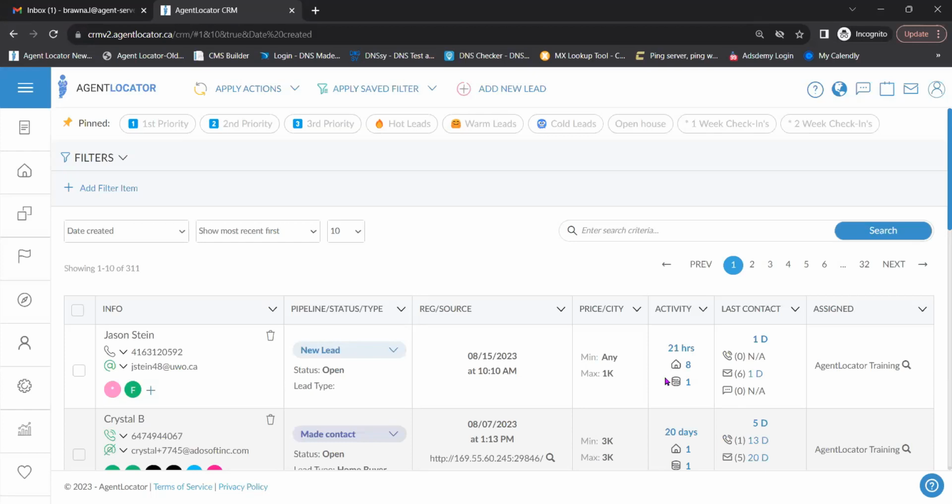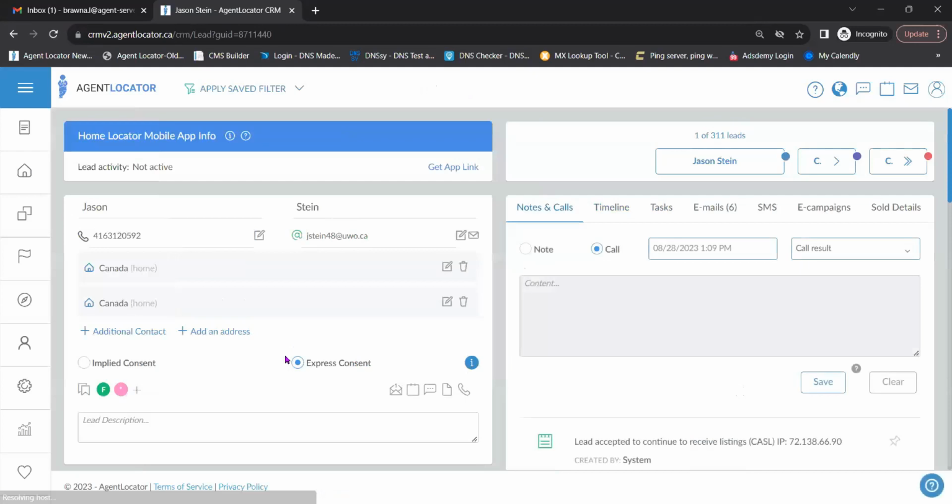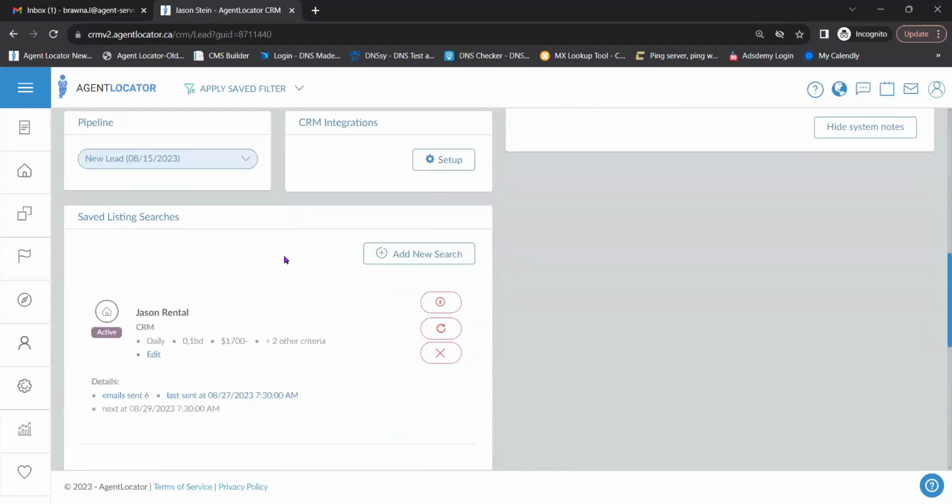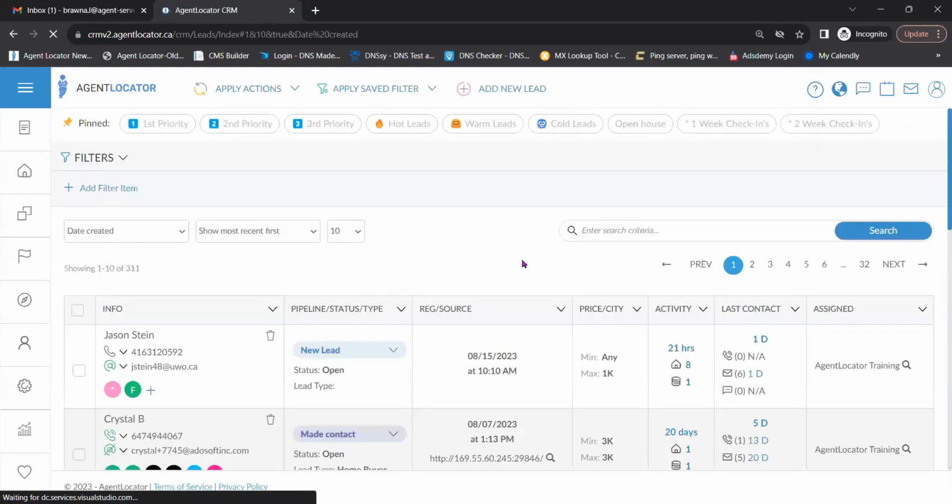Does that make sense? Yeah, definitely. Thank you. But classifying them under the monthly check-in, would that allow the CRM to stop sending the listings? No, the listings and everything are still going to go out when you tag them, even with a monthly check-in. You're not stopping that process. Okay, so the listings are still going to go out regardless. Okay, and you want that to happen.